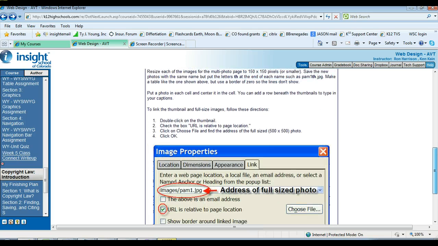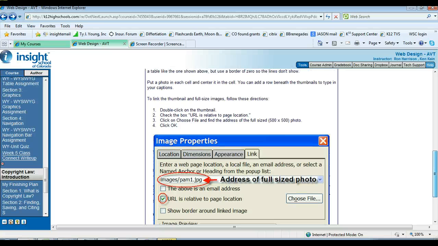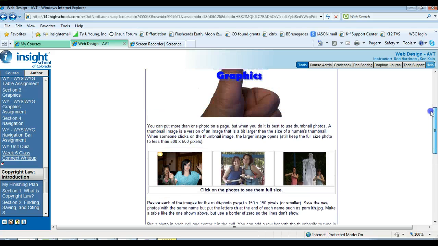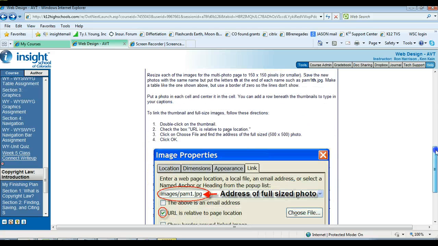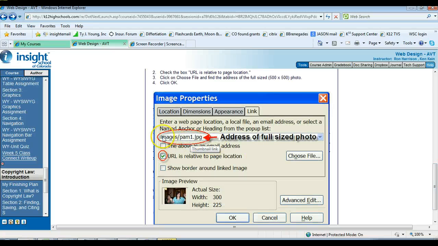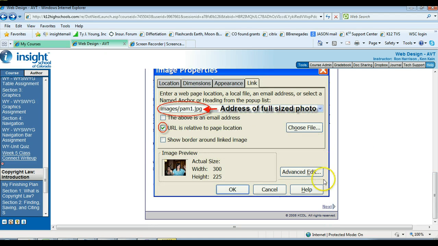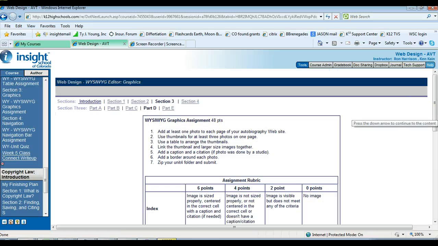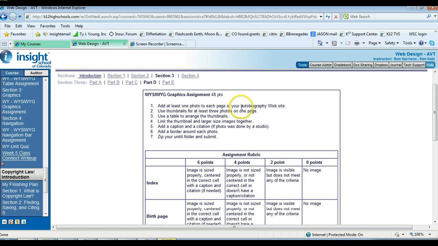And now once you do the thumbnails, then you're going to link to them, and of course this is all done in your index page. So you'll go to where the link is. So you click on the picture and then you say that you want to link to something. You tell it what picture you want to link to, URL is relative to page location, etc. So you just follow those directions to make those links happen. So those thumbnail images are going to be linked to bigger images. So that tells you all about the image work you're going to do.